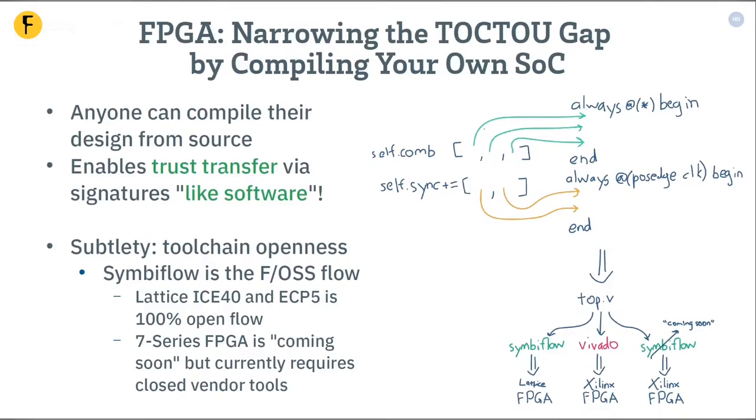And so the system in particular we're using is this Python-based system to describe hardware. It's called Migen. And we basically create a set of Python arrays that map into a set of Verilog statements. And then those flow into various place and route tools that then go to the actual hardware itself. There is a subtlety in that the toolchain openness is not yet 100% on everything, but there's actually a really big team of people working on solving that problem as well. And we have other cool techniques like bitstream inspection that can help mitigate the issue of the toolchain.